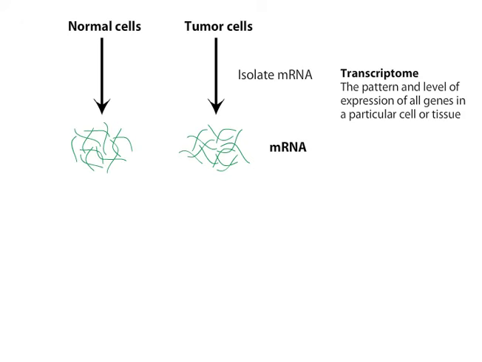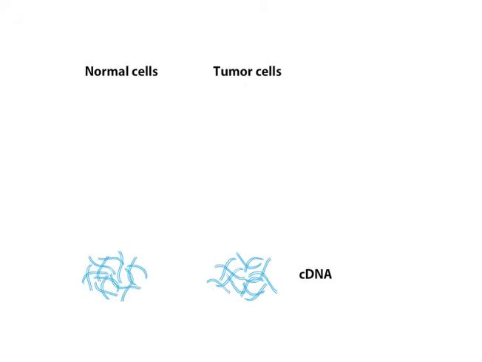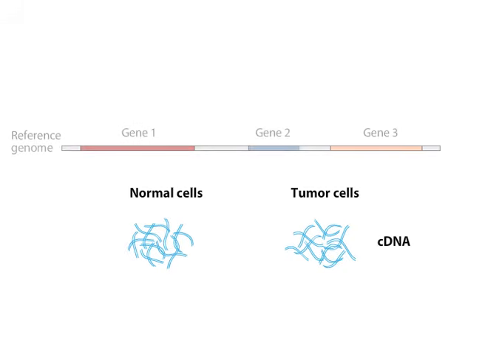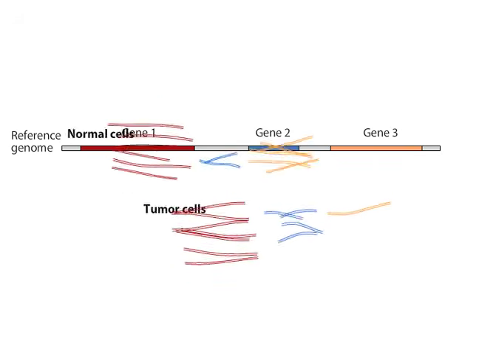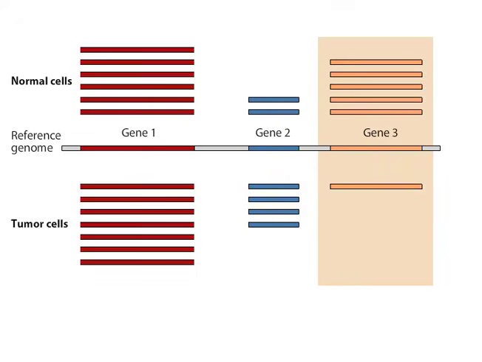In this procedure, RNA pools from the different samples are converted into double-stranded cDNA molecules. Although a human cell has about 20,000 genes, let's simplify our analysis to just 3. We want to know how many of these cDNAs correspond to each gene so that we can compare the transcriptomes of the normal and tumor cells. With RNA-Seq, we can find out that gene 2 is overexpressed in tumor cells, while gene 3 is underexpressed.